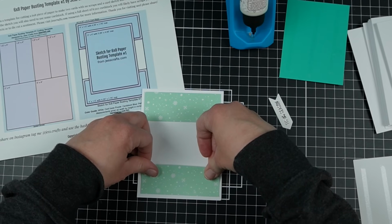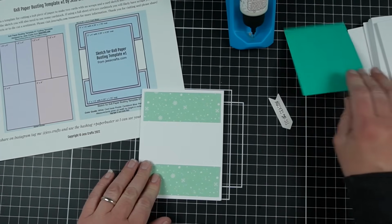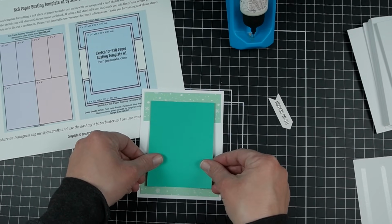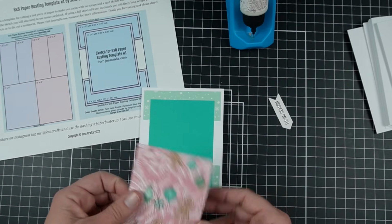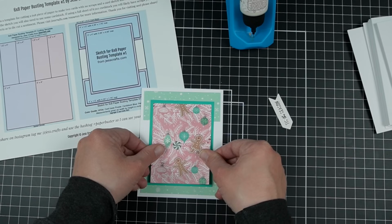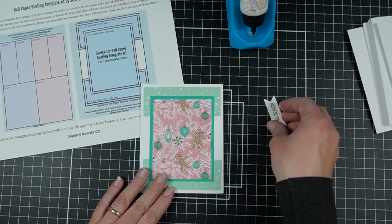And so I thought, well, maybe I'll just reduce the number of mats I need and only cut mats for the 3 by 4 inch piece here in the center. I think you could even skip that if you wanted to, but to me, it's another opportunity to pull in this teal color that complements the mint and pulls everything together really well.